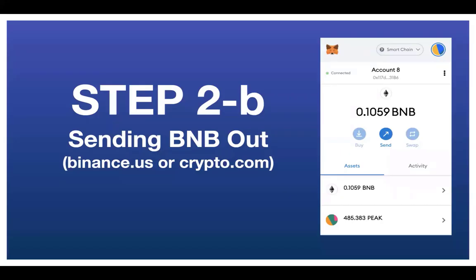Robin's going to come here and show you how to send your BNB out to MetaMask. It's not so easy to do if you have Binance.us or Crypto.com if you're inside the U.S. This is complicated to show because it depends where you live in the world, and that depends on what your options are. If you have Crypto.com or any other exchange where you've gotten BNB and it's not letting you send it out to MetaMask, then you need to take this additional step that Robin's going to show you.